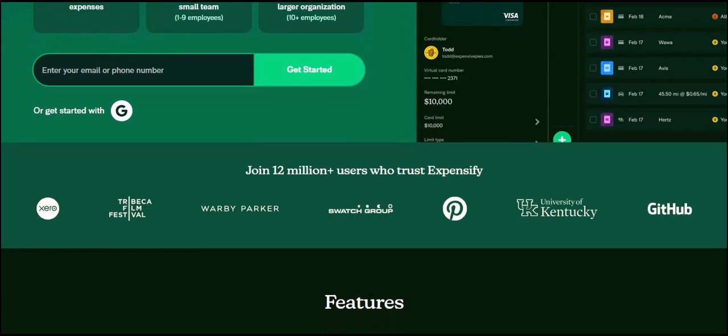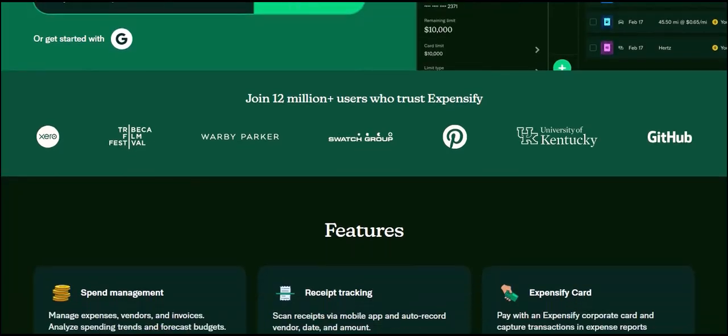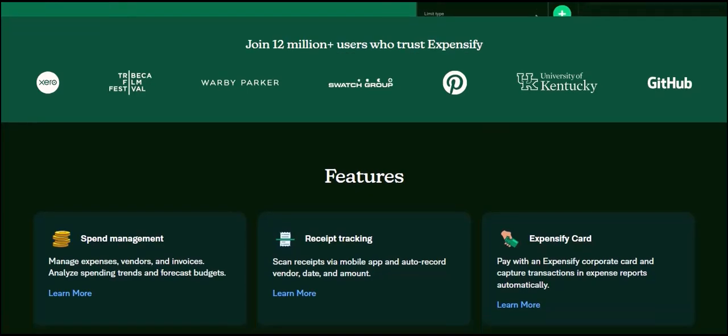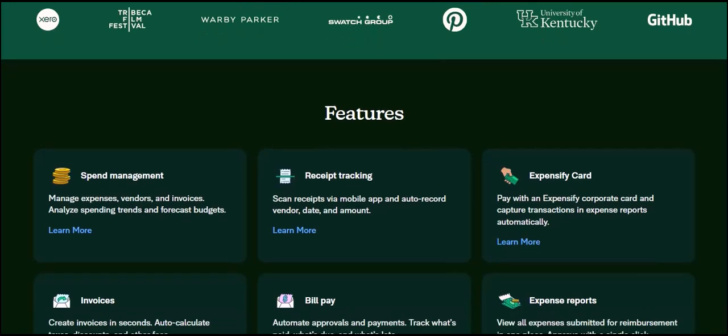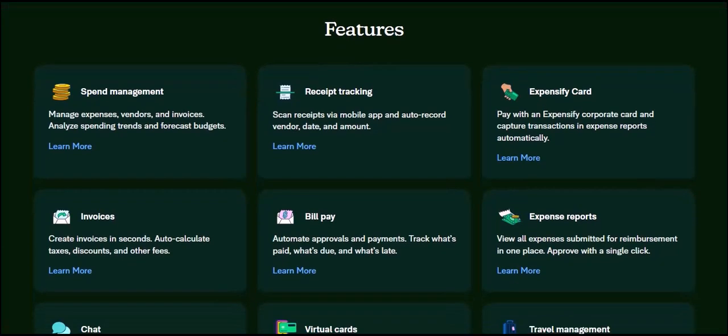There's also a significant way to save money on both of these plans, the Expensify card. If your business uses the Expensify card for at least 50% of its US-based spending in a month, you can get a 50% discount on your subscription. That would drop the Collect plan to just $2.50 per user per month and the Control plan to as low as $4.50 per user. The card itself has no annual fees and offers cash back on purchases, which is a nice bonus.